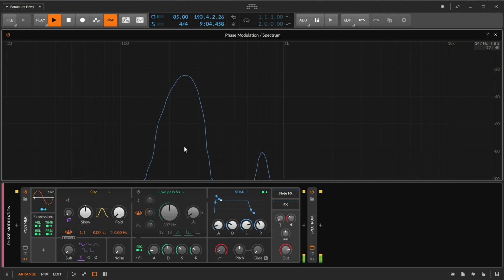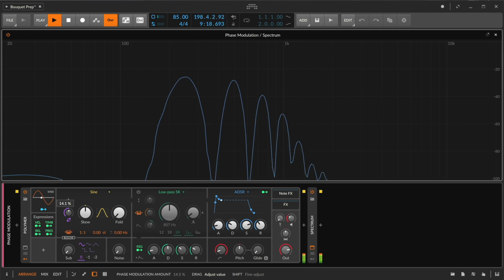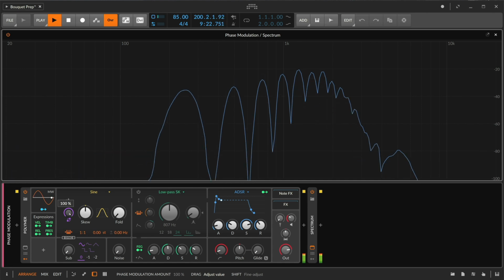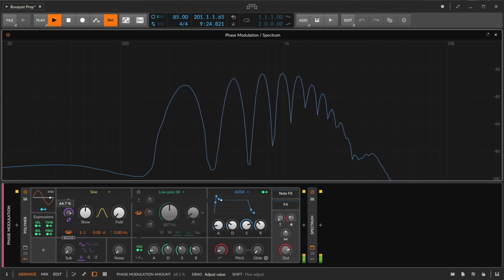I start with the sine wave, and as I open the amount of modulation coming from the sub, right now these are tuned to the same frequency. As I start bringing that open, I am getting a bit of an undulation of different sidebands and harmonics in the end.